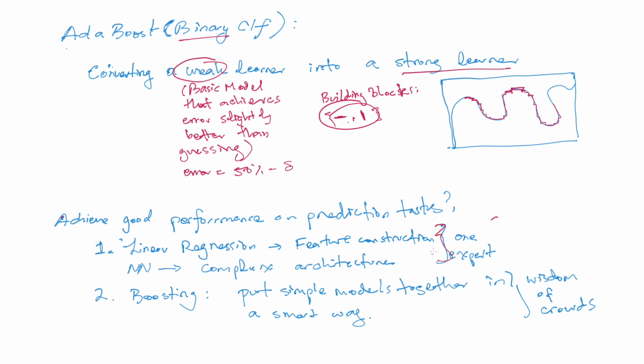Whereas in the one expert case, I would just try to fit the entire thing. So in a neural network, you might predict the whole thing with a global function like that. Okay, I'm not saying this is a bad way of doing it. It's just that the first way almost takes more work. The second way, the boosting way, you really just have to work with really simple models. The work is in how to put them together in a smart way. Okay, so that's the idea of boosting. So let's actually define it more rigorously.